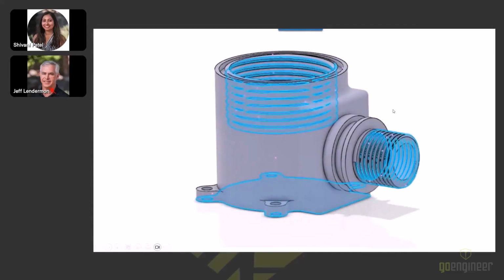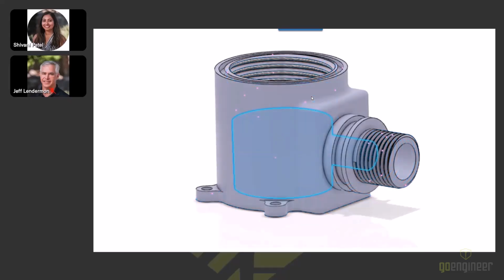All right. Next piece, the rest of the structural setup. The faces you see selected here are the areas that I locked down to say, hey, they basically cannot move. I'm saying the bottom is clamped to something else. In areas of the threads where something else might be threaded in, those are not able to move very much. I didn't apply a preload to those threads. They're just held in place.